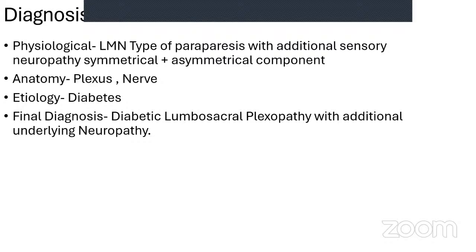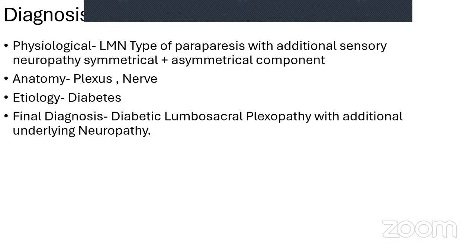So very often you will find this sort of diabetic lumbosacral plexopathy. This is one of the diabetic neuropathies which is potentially improvable or reversible, and often it happens with a period of very poor control of diabetes. It is often associated with weight loss. Is there any other diabetic neuropathy which happens like this, when there is very high sugar, when there is weight loss, and which improves with time?